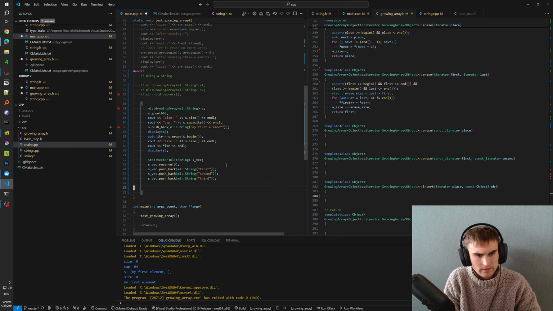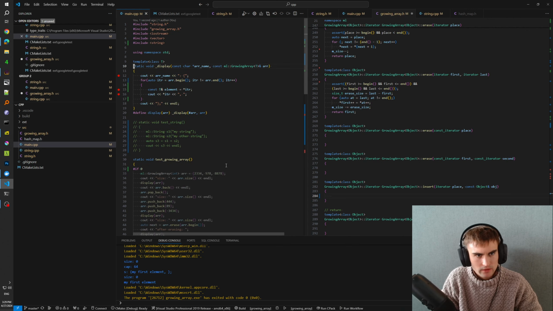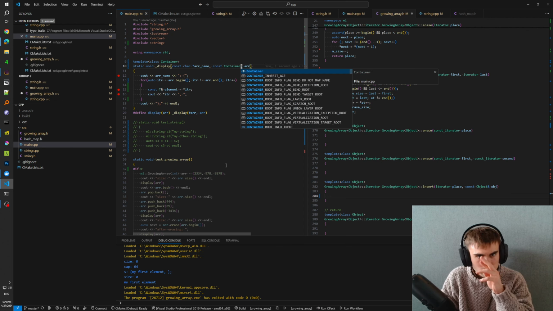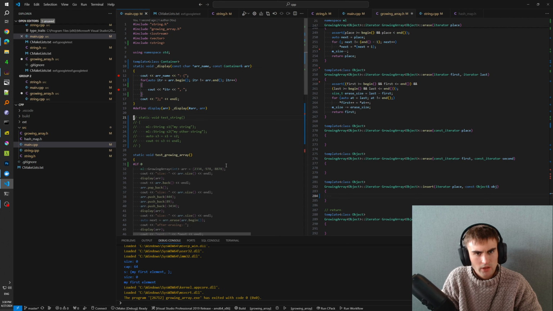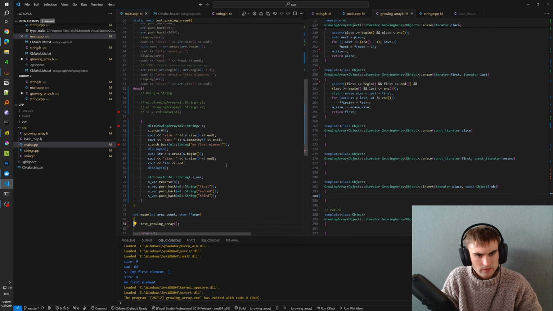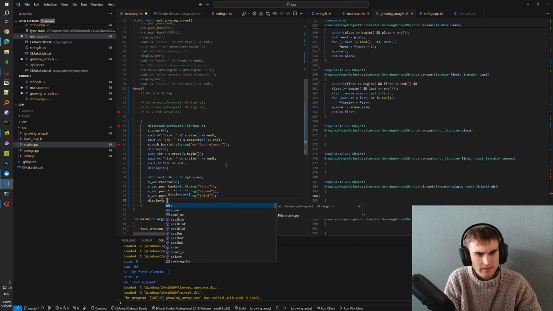I'm not even sure whether I have an implementation for the vector, because I only have it for the growing array. Well, what we could do is use a container template, so that works, and then we can remove it here, so that we can actually reuse that function for displaying the vector.